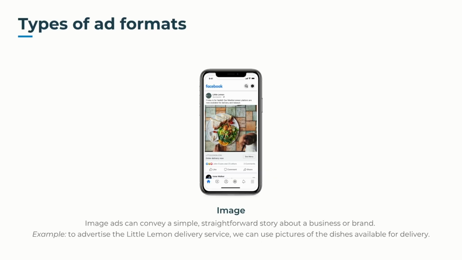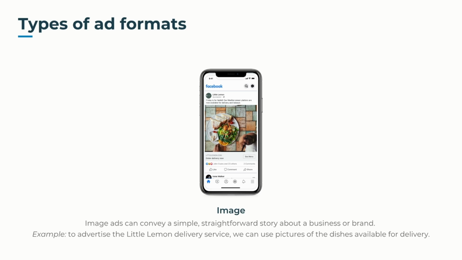This is where we showcase our product or service visually with either image or carousel or video. And this is where we add all the texts like headlines and body texts. And this is also where we have the action button, where when people click on it, they go to a specific destination, usually to your website, your app, maybe WhatsApp, but usually your website. So for ad formats, we have different types that we can choose from.